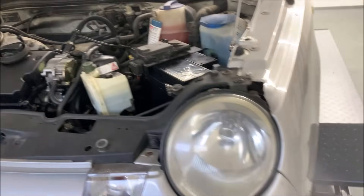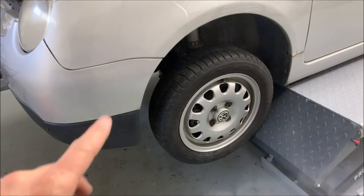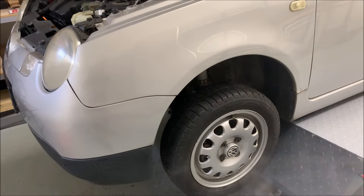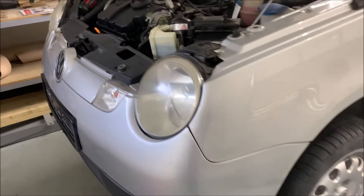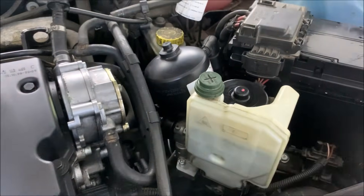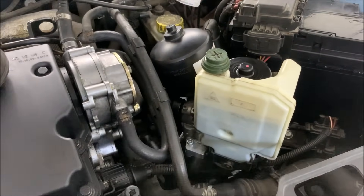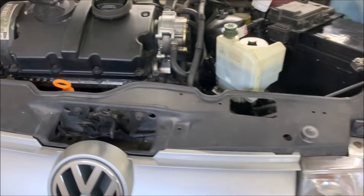Afterwards I connected the suspension again. I had taken the forward screw of the wishbones out to pull the wishbones to the side so I could get the drive shafts out of the gearbox — the reinstall was the same process in reverse. That also worked pretty well. In the end I assembled everything again, topped up the fluid — this is the standard central hydraulic fluid you can get in any shop — and it was really nice to work on this car so far.